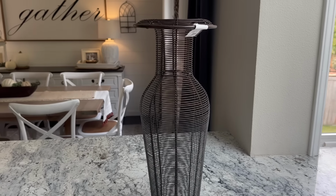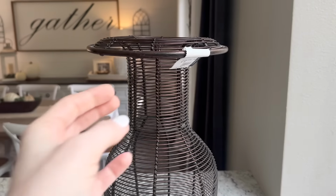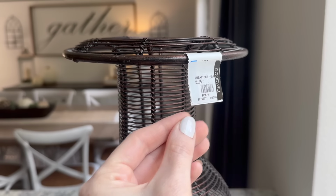This vase was over on the furniture side, marked for $2.99. I felt like that top section there was kind of dating this.